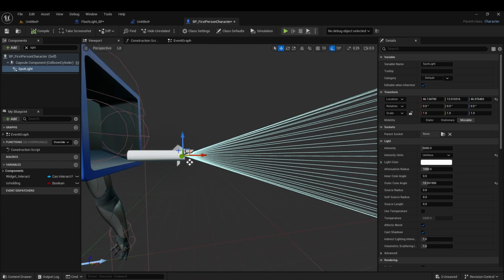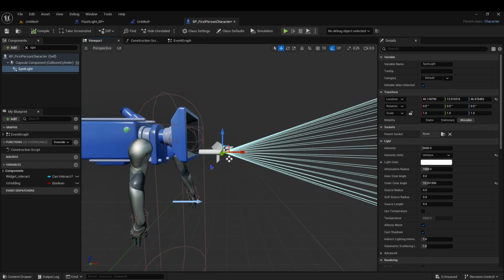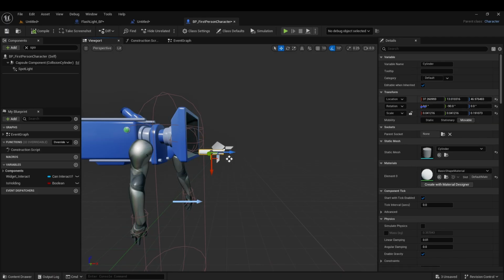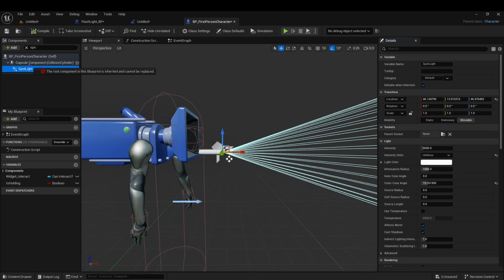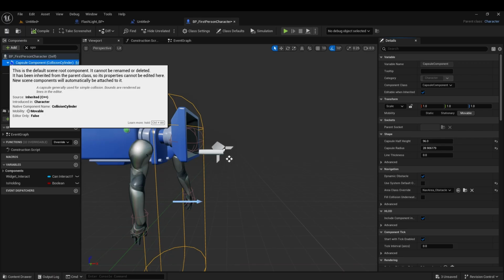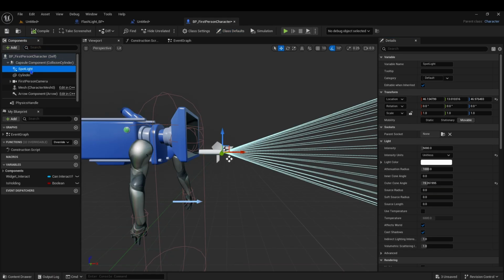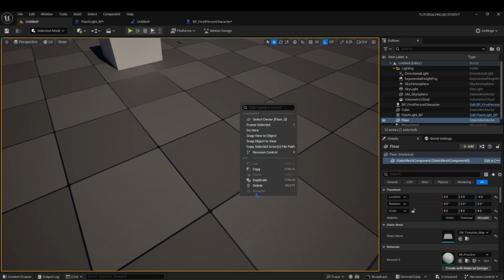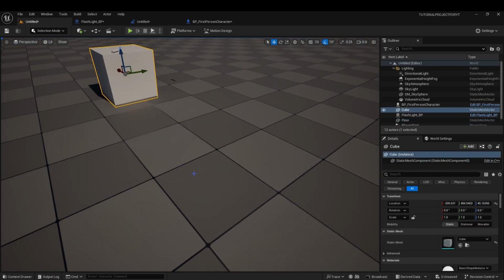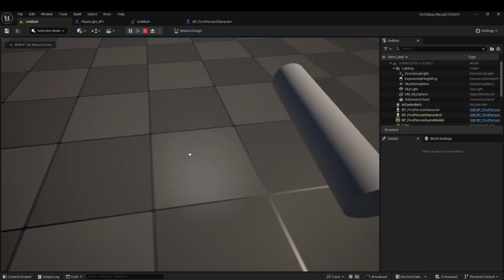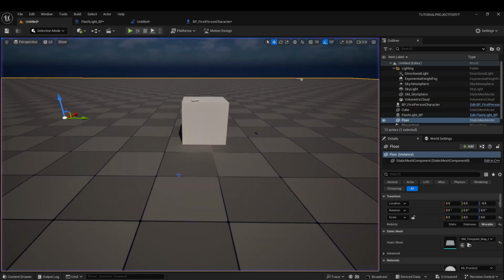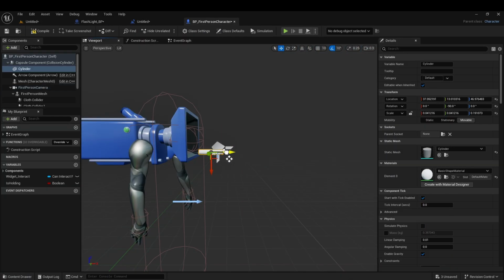What we can do is probably attach it. I wonder if we can attach it to our camera. Let's see if I do spotlight. Could we do our, there we go, spotlight on our camera. So if we go in game now, I hate when that happens. There we go. Will it move? Yeah, it will move with our camera. So we have a flashlight, and that's fine. That's all set up. Let's move this back a little bit.